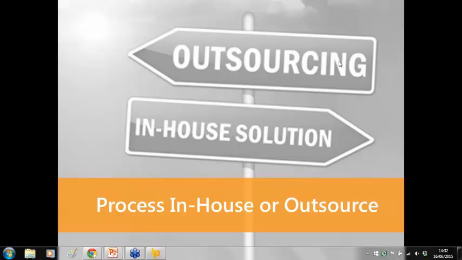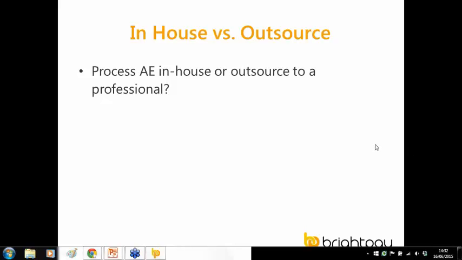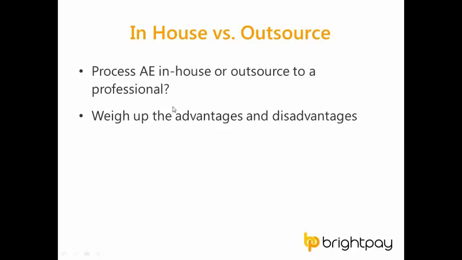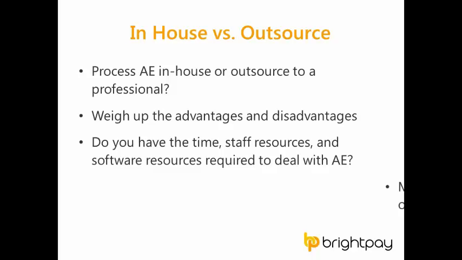But what I suppose we need to think about at this stage is how employers will comply with these AE duties. Like, for example, are you going to process AE in-house, or will you outsource it to a professional? So it's important to weigh up the advantages and disadvantages of both. If you decide to process auto-enrolment in-house, you need to ask yourself, do you have the time, staff resources, and software resources required to deal with both payroll and the AE? Or would it be more efficient to outsource to a payroll professional or accountant?